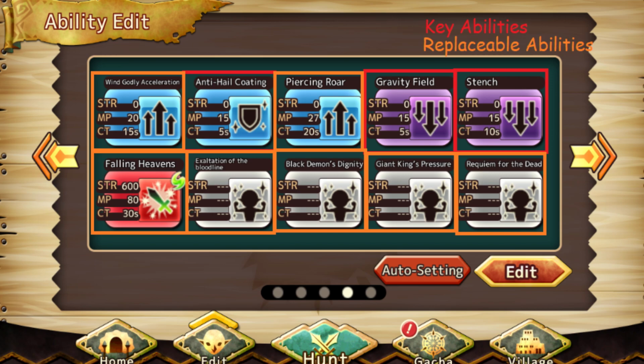Alright. Falling Heavens. Now this one's a very strange one. You might be wondering, why am I taking an attack ability that is wind damage? Won't that be resisted? Well, same can be said for fire, but this one, we're not using it for the damage. We're using it for the insane effect it has. This one will essentially reduce her action speed by about 80%.